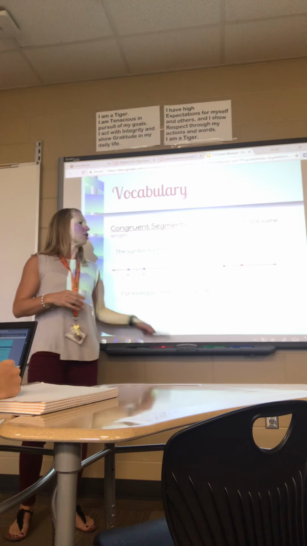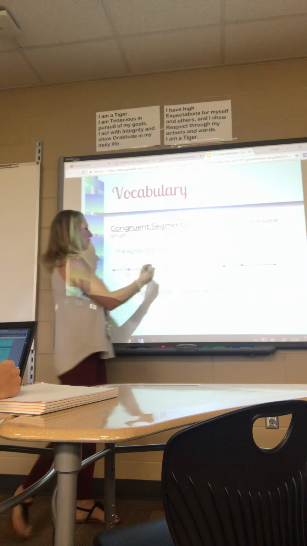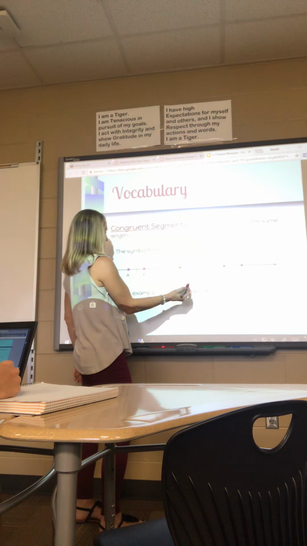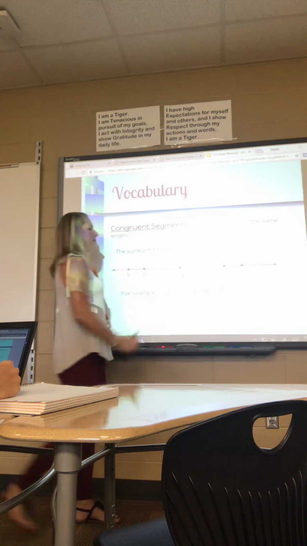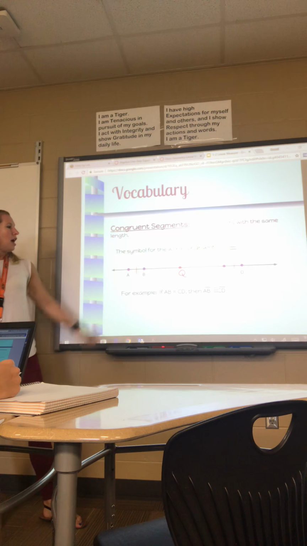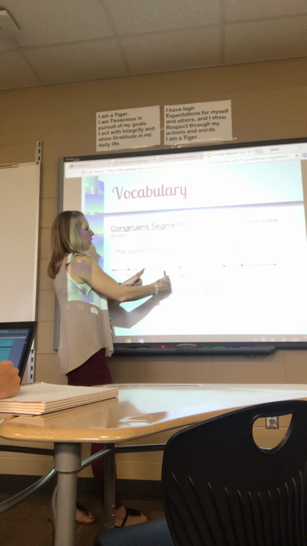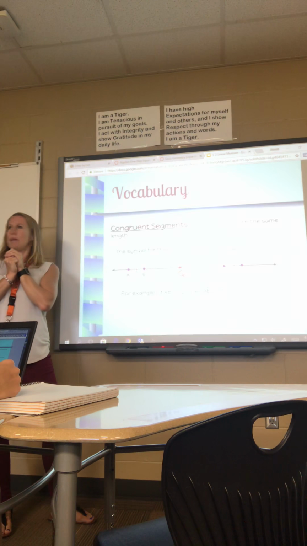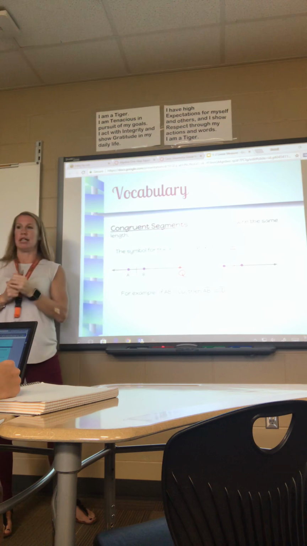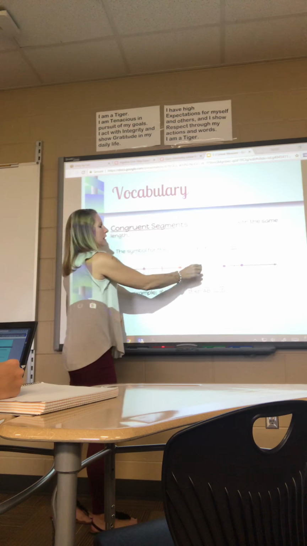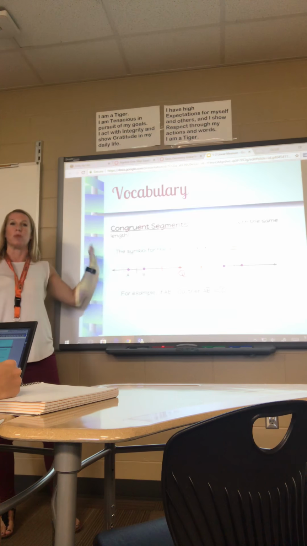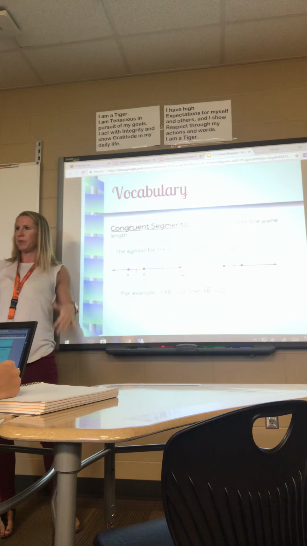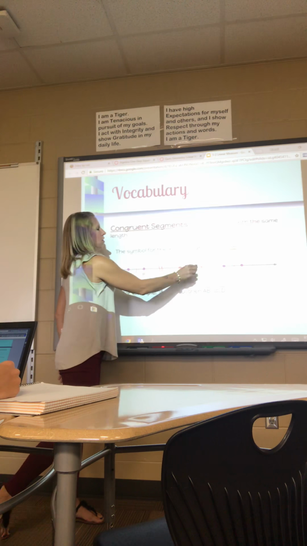Now in geometry, what if we have some other pieces? Say I've got a piece right here in the middle. I'll call it, I don't know, Q. Okay, if I want you to know that BQ equals QC, but it does not equal AB and CD, I don't want to just put 1 slash, because if I put 1 slash, you would think all of the pieces are equal. So I put 2 slashes.